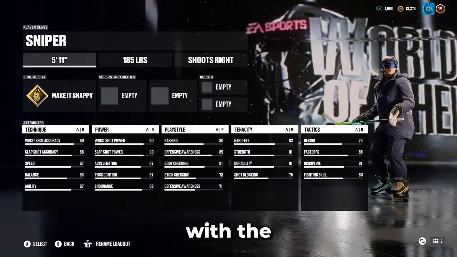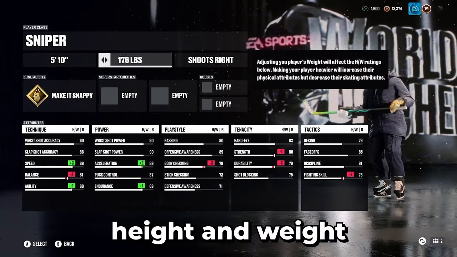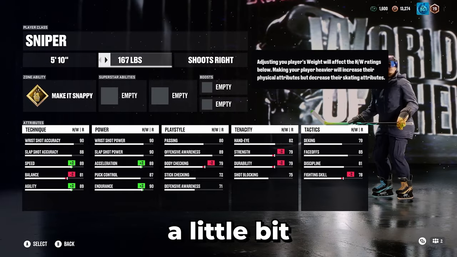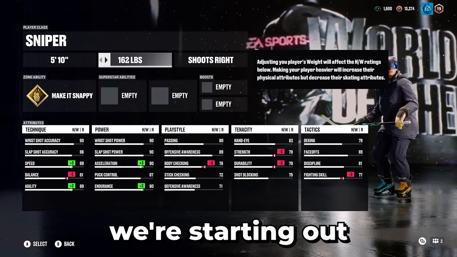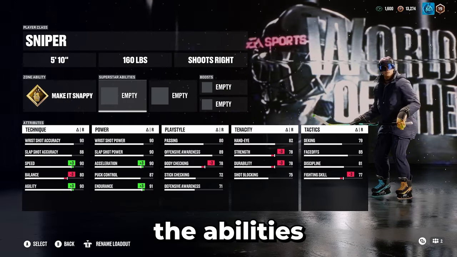We're actually gonna start with the pure goal scorer. In all of these builds, I'm going with the same height and weight. You can tweak this a little bit and I'll get into that later, but for now, we're starting out at 5'10", 160 pounds. We're gonna save the abilities and boosts for last.